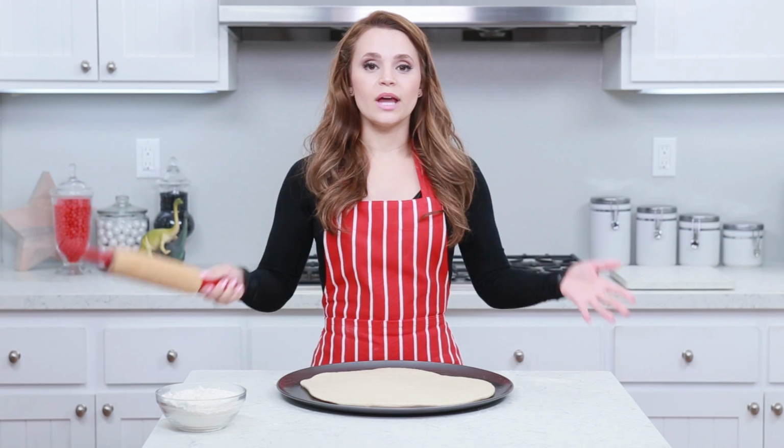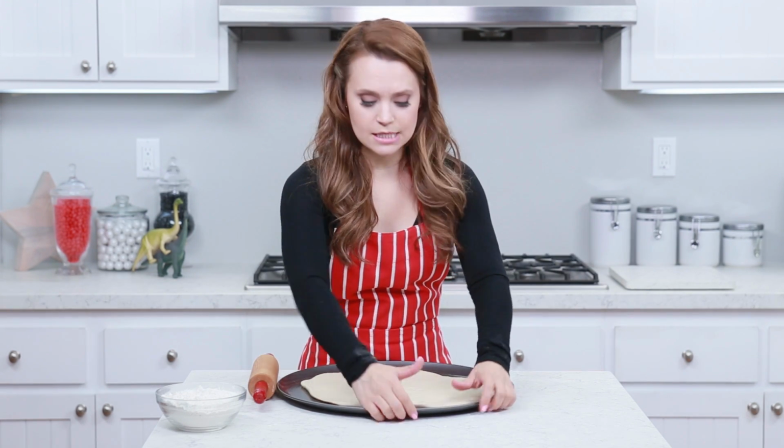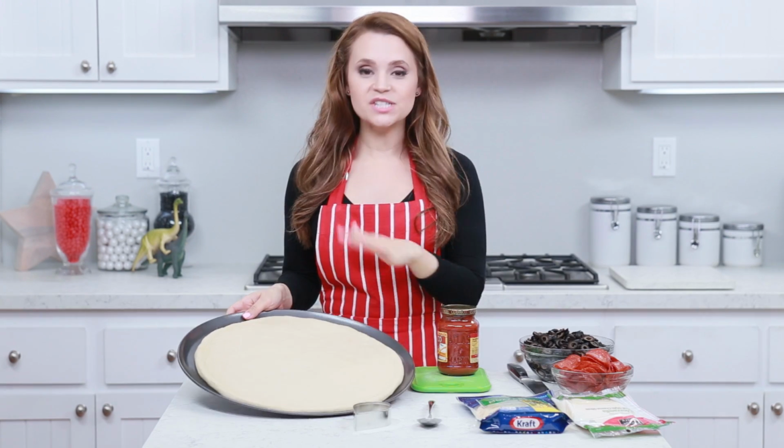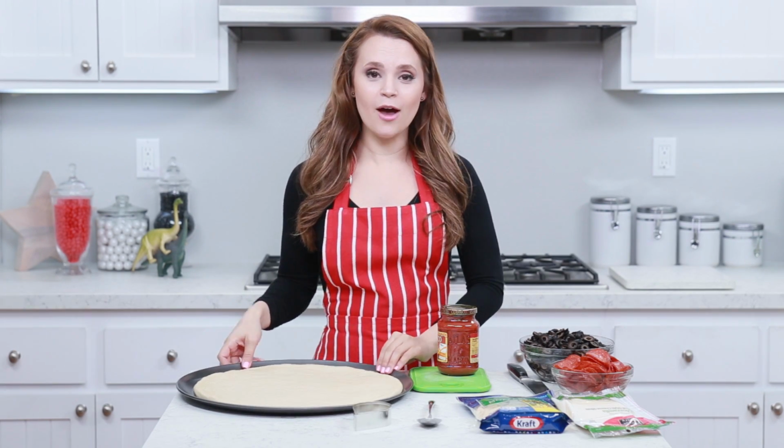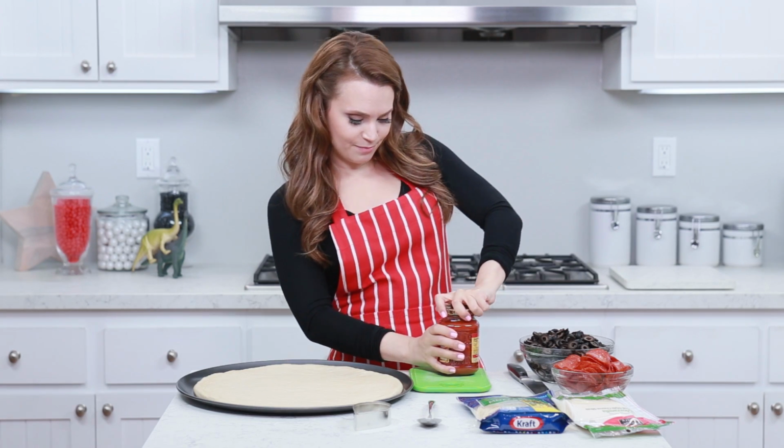Once you get your dough rolled out to about the size you want, you can start using your hands, and I'm just pressing it into the corners. Boop, boop, boop, boop. Just finished rolling out the dough, and now it is time for my favorite part, time to decorate. We're gonna add a little bit of sauce.